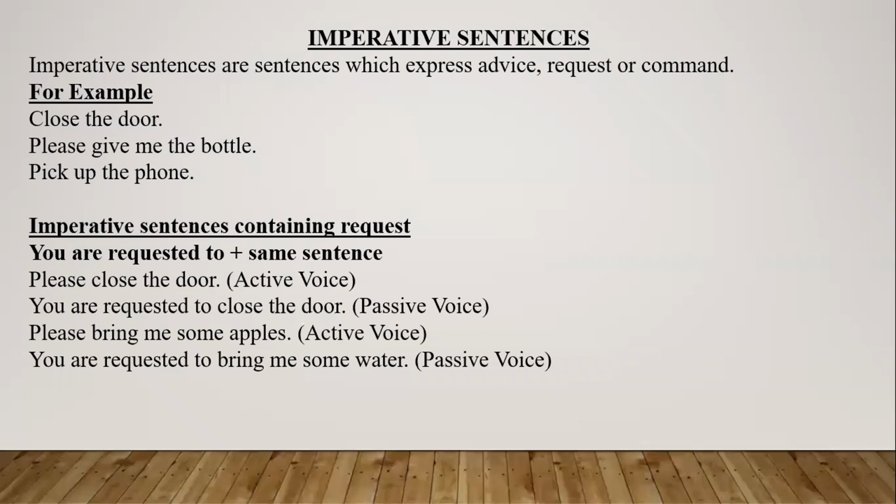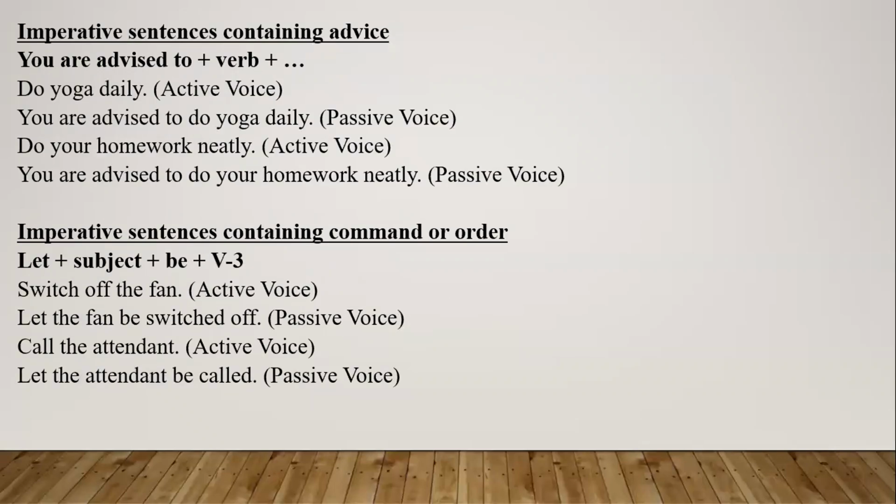Now we are moving towards another type, imperative sentences containing advice. I'm going to tell you those kinds of sentences which show advice, right? The structure will be the same: "You are advised to," and then you copy the sentence of active voice. "Do yoga daily." That could be advice for anyone. So the passive would be "You are advised to do yoga daily."